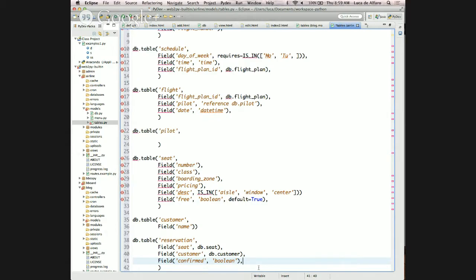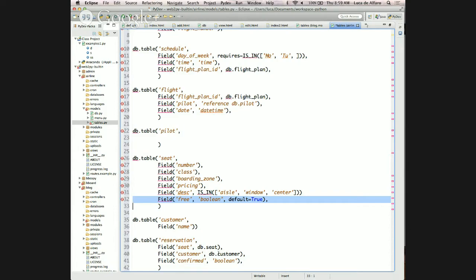So here already I'm using a little bit of, this is not a purely nice database schema. Why? Because I have introduced some constraints among information that is not local, okay? So the constraint I have done here is that I have this field free. This field free should actually be eliminated, okay? I should know if a field is free by looking it up in the reservation table. If the field does not appear in the reservation table, I know it's free. Hence, I should not have a Boolean that says whether the seat is free.